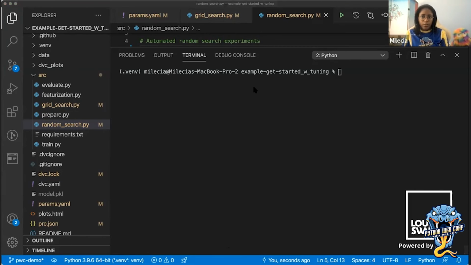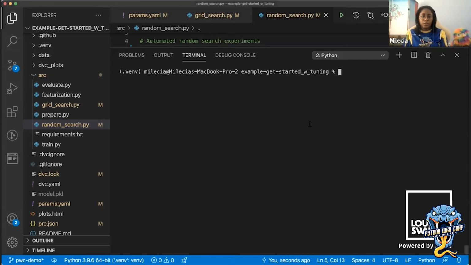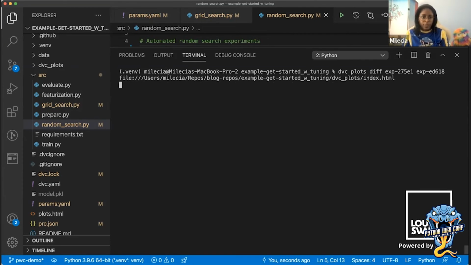And we are going to look at a plot showing the difference between these experiments. So this will be dvc plots diff, and then we'll add in those experiment IDs. So let me grab the other one, paste that in there, and it creates this HTML file.